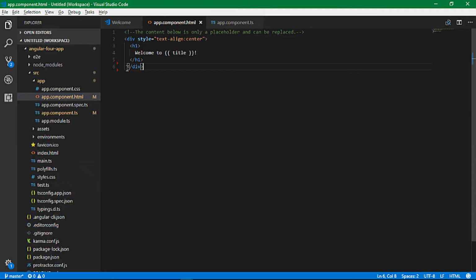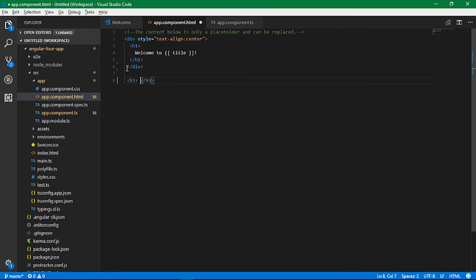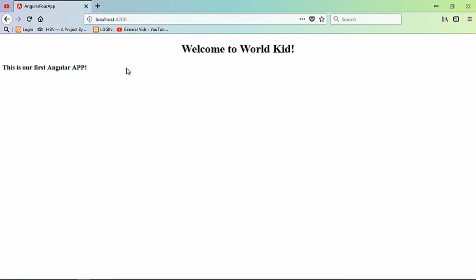You can also add some more stuff, like you can add h3, and you can write here that this is our first Angular app, and you can save it, and you can see it in our browser. So these were some slight changes.